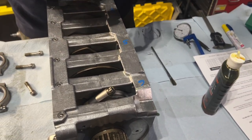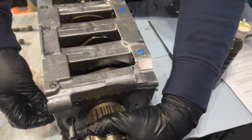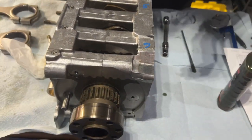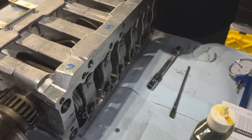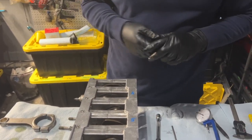Nothing's holding back. The recommendation is to tighten them a little bit more, but we are going to go, I guess, with just hand tight for now until we get the right specs.